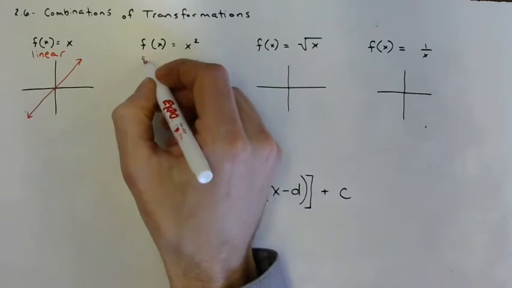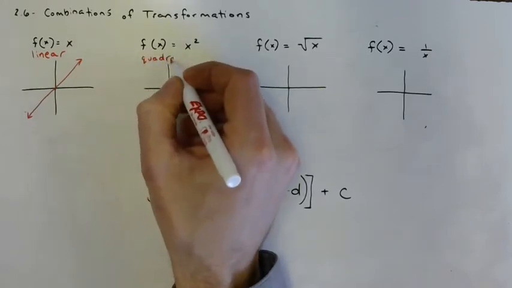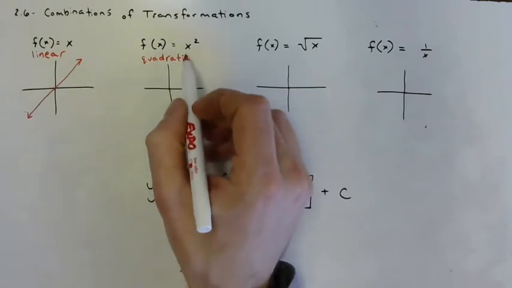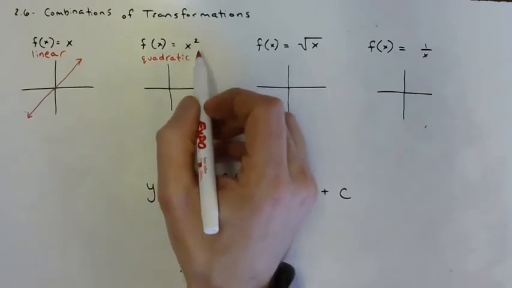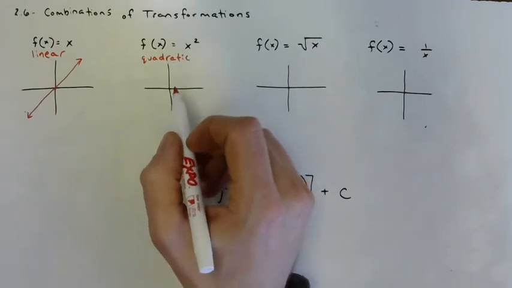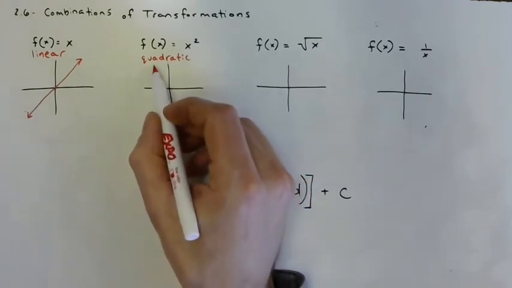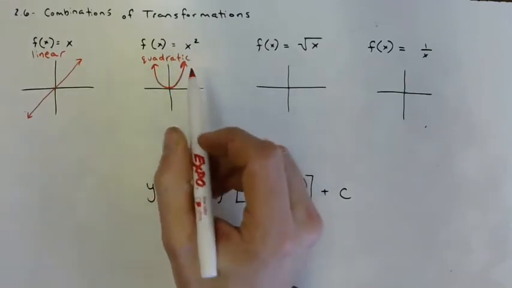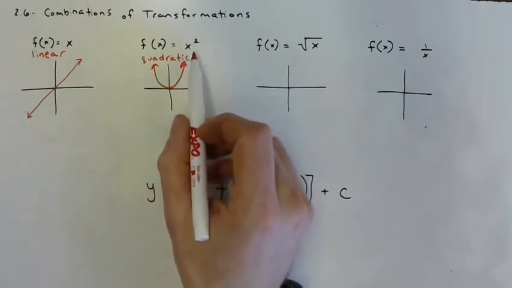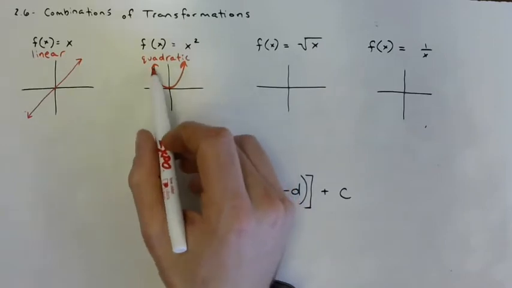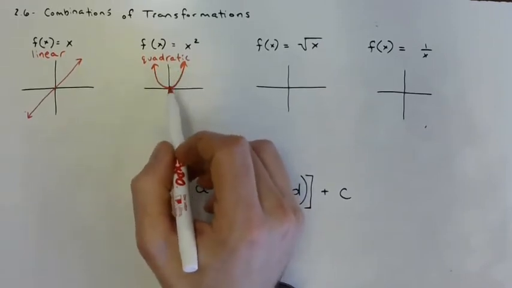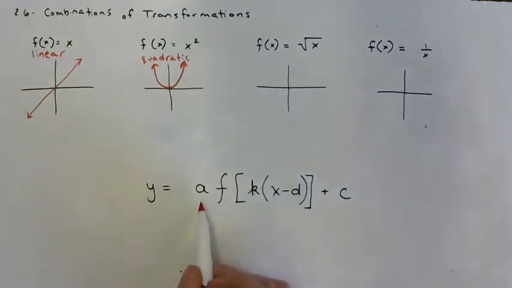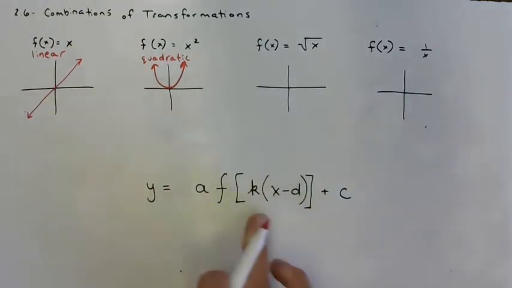What is this function? Quadratic. This is the most basic quadratic. It's called a power function. That means it just has one term, and it's the variable to a power. It's a quadratic function, and what does that one look like? A parabola that goes through 0, 0, facing up. So anytime you deal with transformations made to a quadratic, it's going to be this shape. It's going to get stretched, compressed, reflected, or moved left, right, up, down. And these parameters will do that.